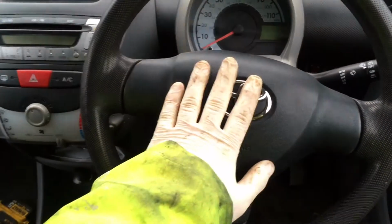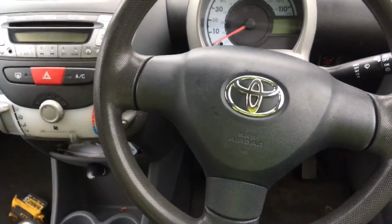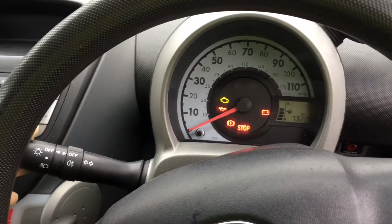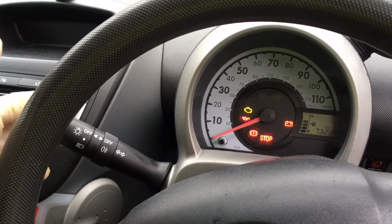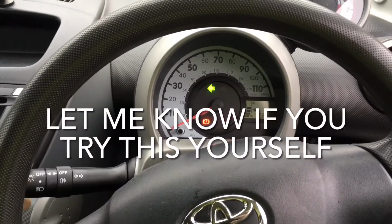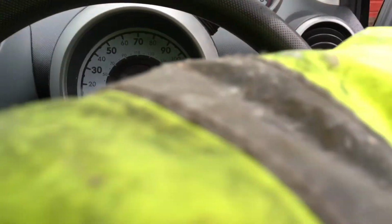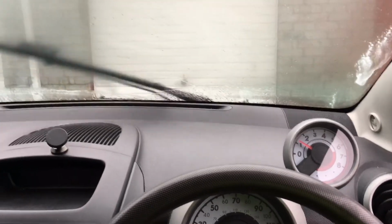There we go, now that everything's reassembled, we will go and reconnect the battery, and then we will test our indicators. And you have indicators. Okay, then start it, make sure the airbag light goes out, which it has, make sure it still works, which it does, make sure the other side still works, which it does. Sorted!